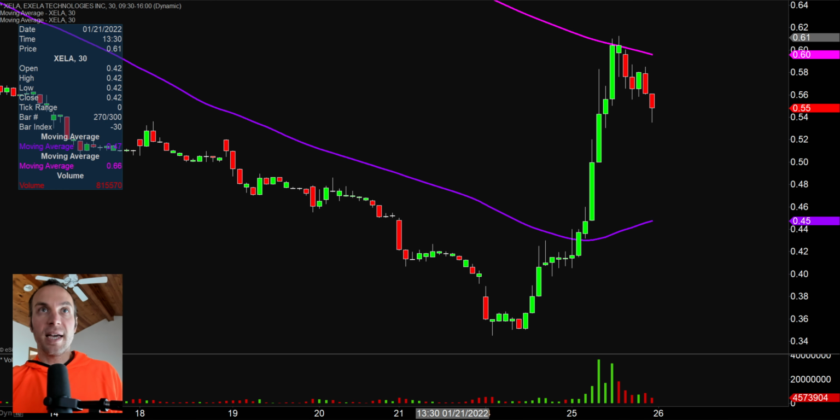Next one, XELA. For those of you that like to play sub-dollar stocks, absolutely monster volume here. Beautiful price movement. And what's nice about this one is it has at least pulled back. I bring that up because if you're ever paranoid, am I going to be the sucker that buys the top? Am I chasing the price? Am I suffering from FOMO, fear of missing out? Well, no, that's already happened. The people that were suffering from FOMO, the suckers that bought the top, that was up there.